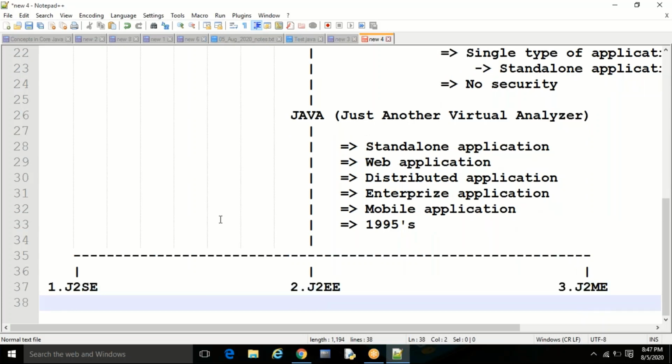These are the modules. But according to Sun Microsystems people, there is no separate core Java and no separate advanced Java. Those are categorized by people from Ameerpet and SR Nagar in Hyderabad. As per Sun Microsystems people, they know only the J2SE, J2EE, and J2ME modules.